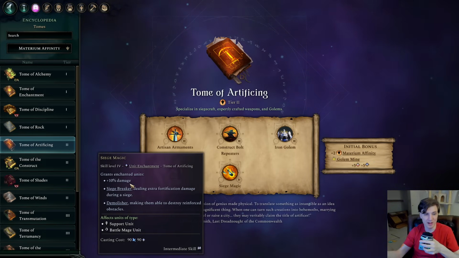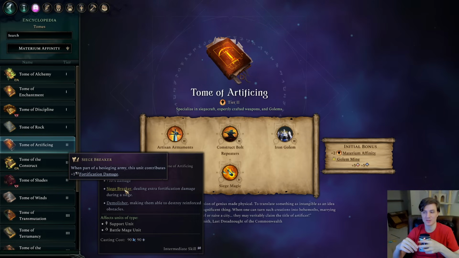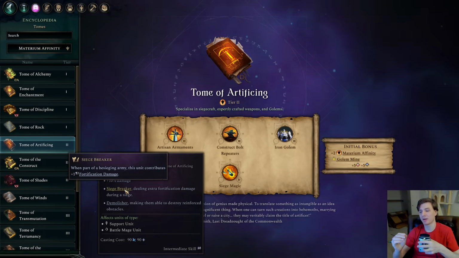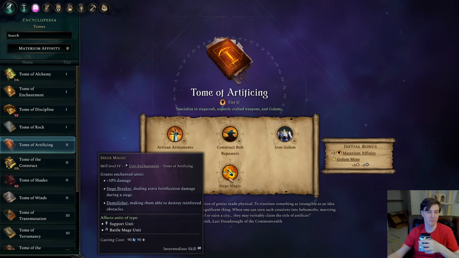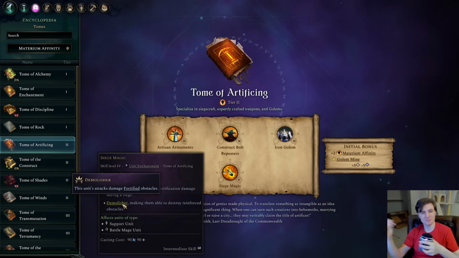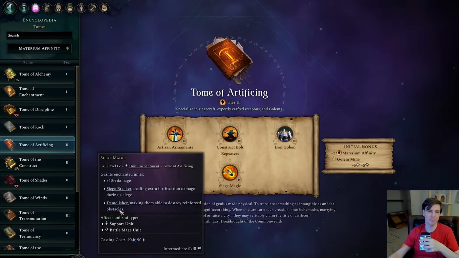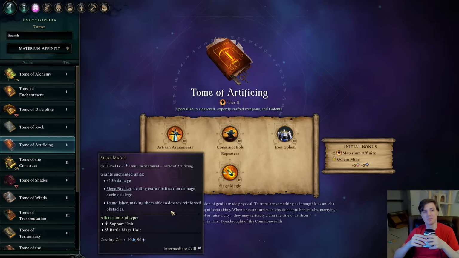That's a good multiplier. Siege Breaker applies more fortification damage during a siege, letting you siege quicker and break through enemy defenses quicker. So if an enemy did neglect to build more fortifications, you could potentially break through in 1 turn, which is kind of good sometimes. And then it gives you Demolisher, so you can demolish stuff. Overall, pretty crap, actually. Pretty outright crap.